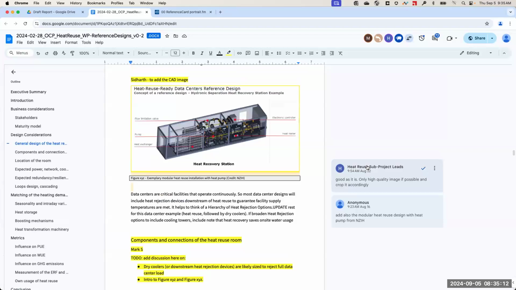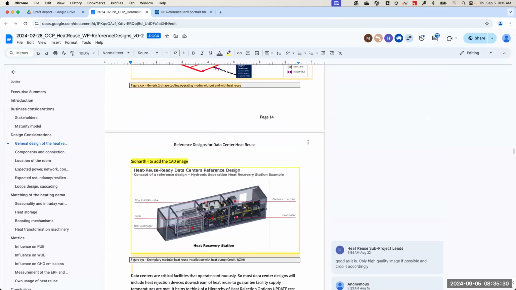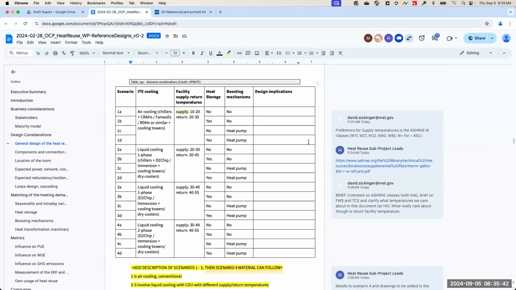I'd say pumps/blowers, or fluid movers if you want to call it more generically. Well, even in the air-cooled scenario, we're already assuming that the IT equipment is air-cooled, but the heat's getting picked up by CRACs or CRAHs in liquid form. Entering the liquid then. Right. You've got to get that liquid into the system here. Okay, so you're not doing an air-to-water heat exchanger. You're doing air-to-water and then water-to-water. You keep losing delta T all along the way. Unfortunately, we have to isolate those loops, Steve. Yeah, that too.